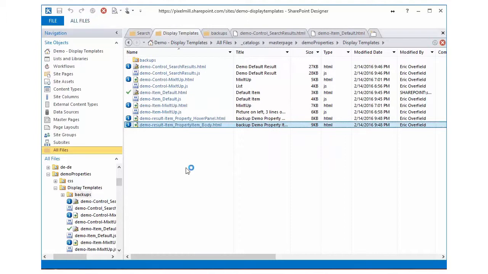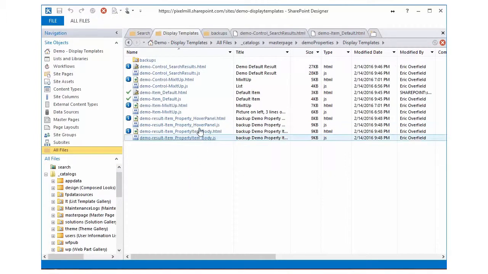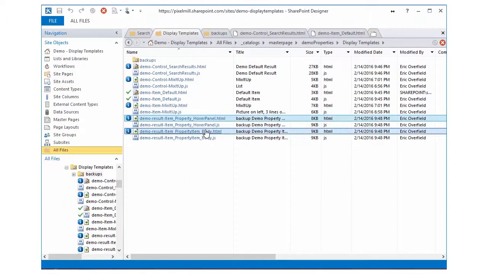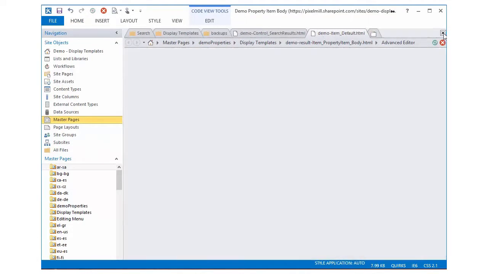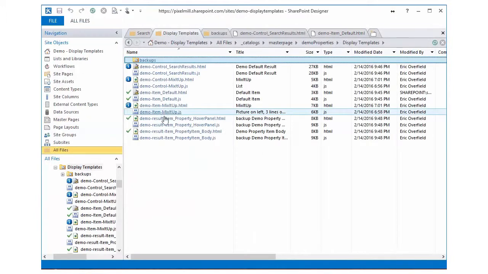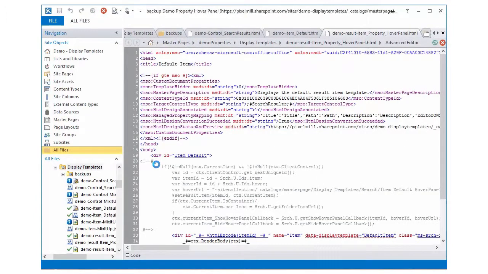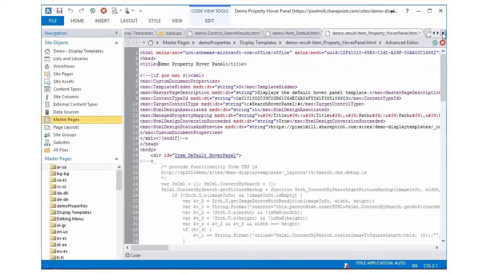and let me refresh. And I need to check these two out, and I have to edit them. And the reason why is I just want to make sure the title is unique. So I'm removing the word backup from the title just so that they are in fact unique. We'll get to those in a sec.